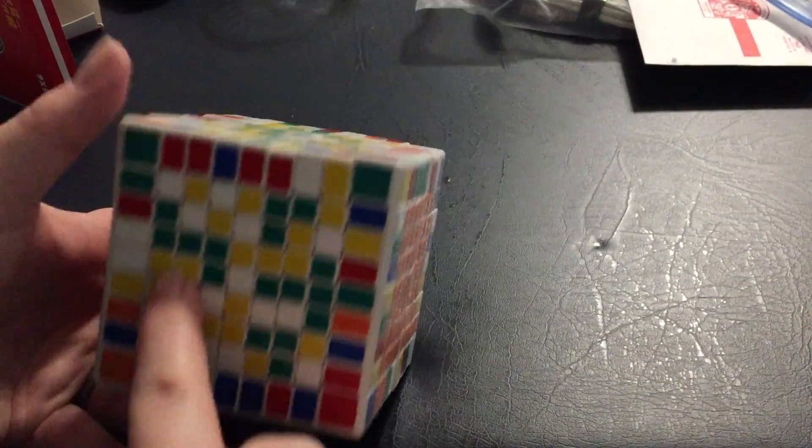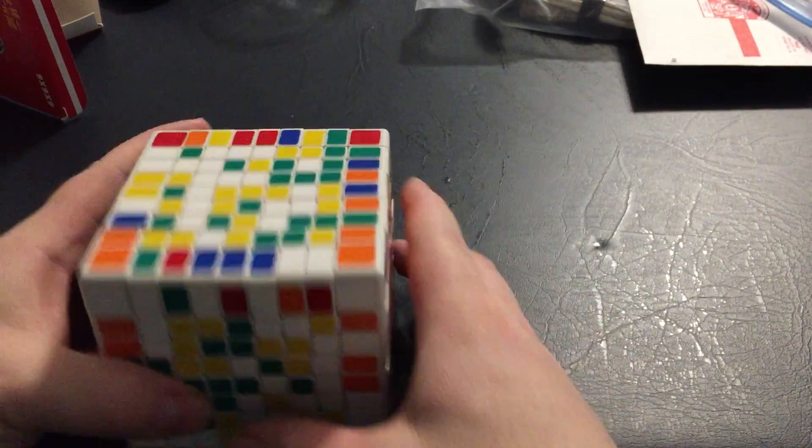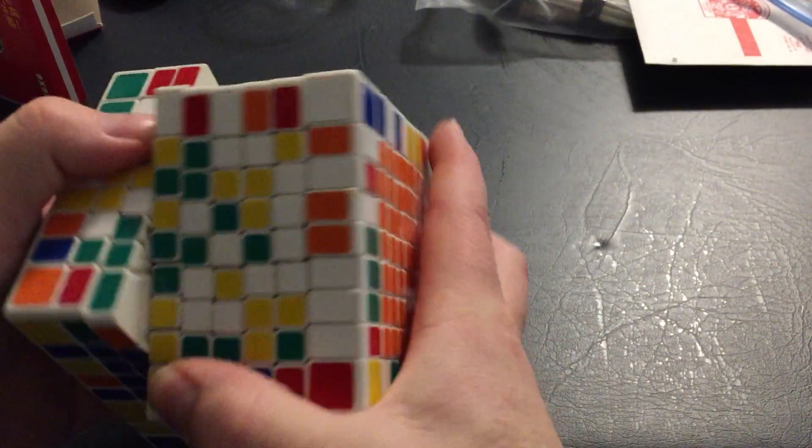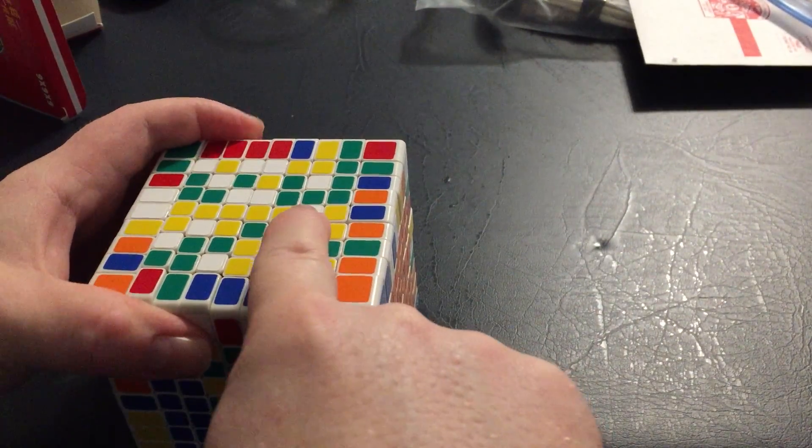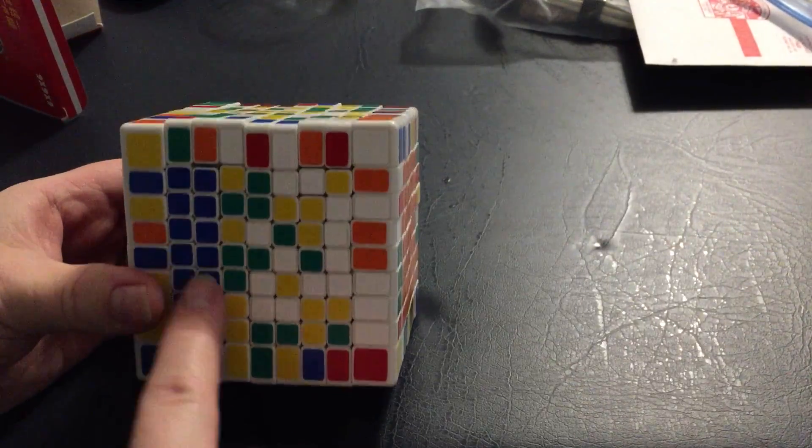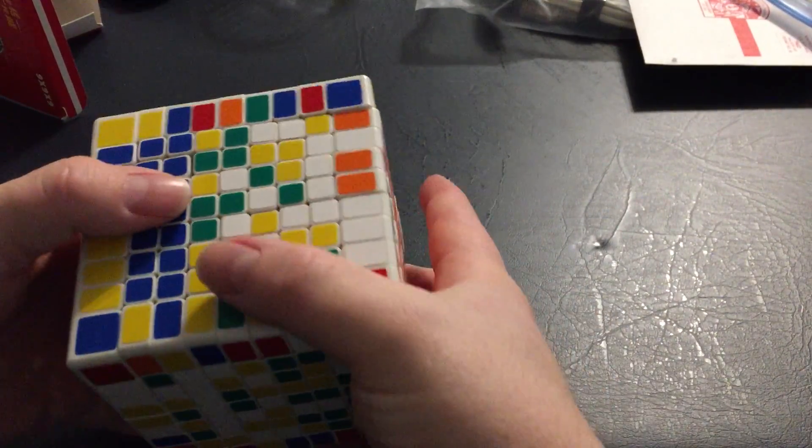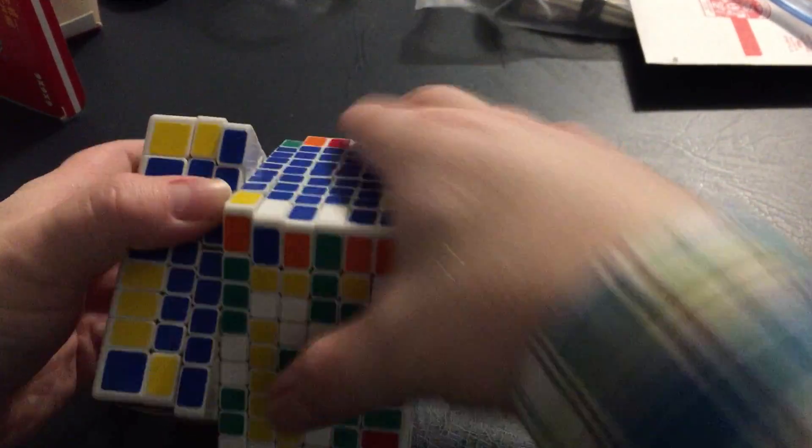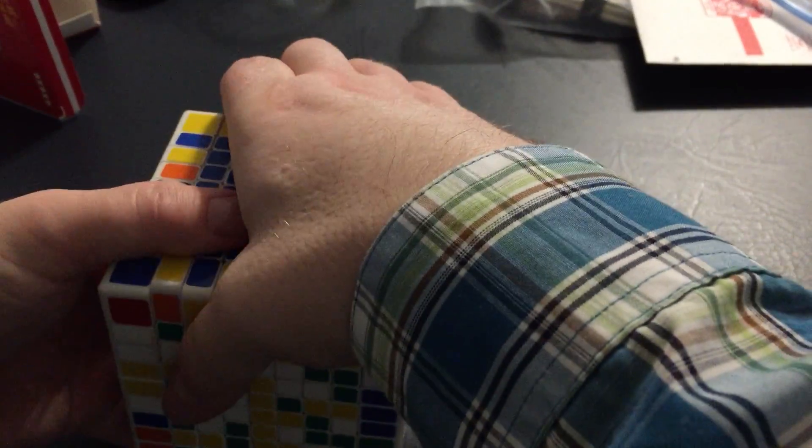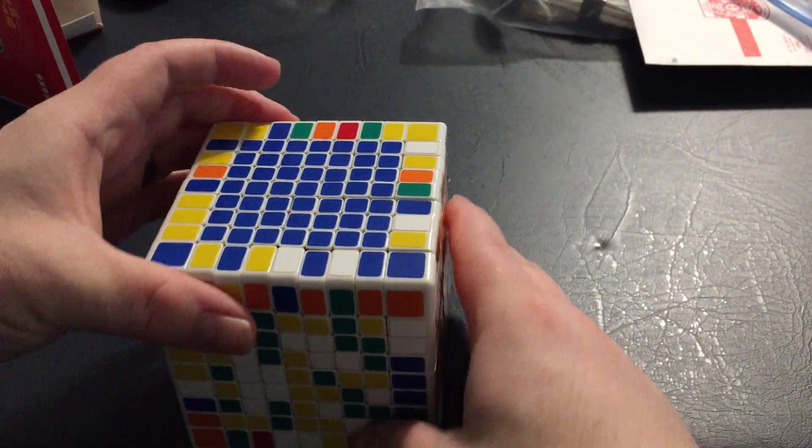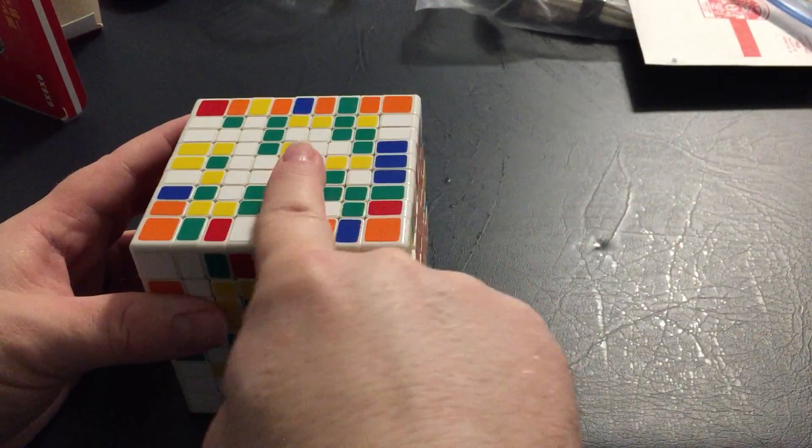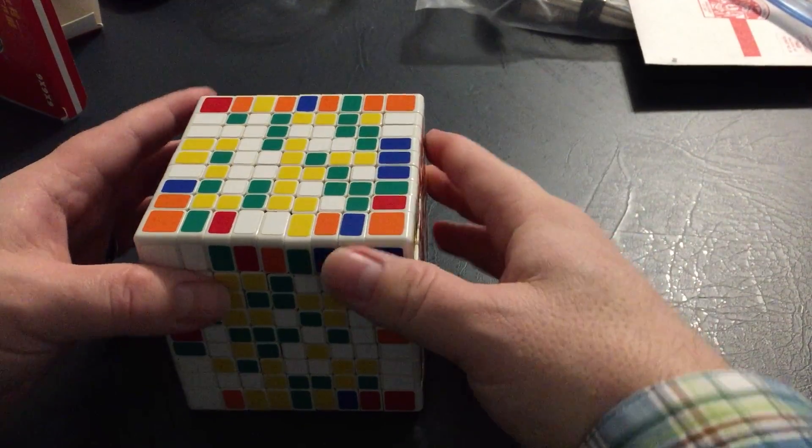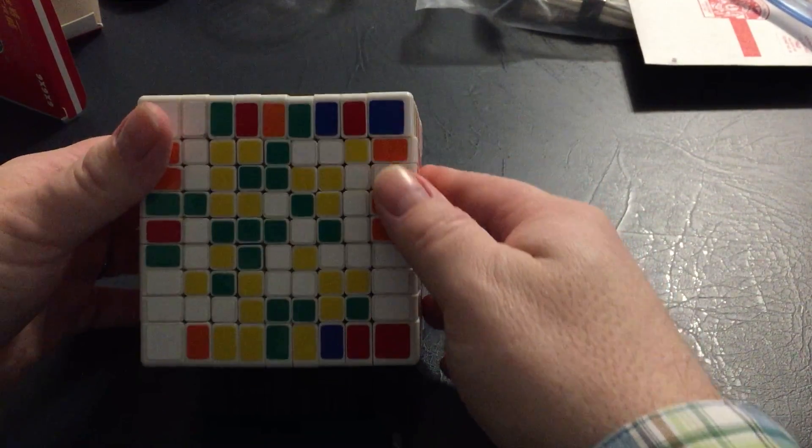I need to get these two up from the bottom here that I see up to this top position, so I'm going to flip these two groups around like that and now I just have one yellow square missing. As you can tell though I got my blues there, so I'm going to move the top out of the way and then return the blue back to their position on that face so that way I'm always keeping it preserved.